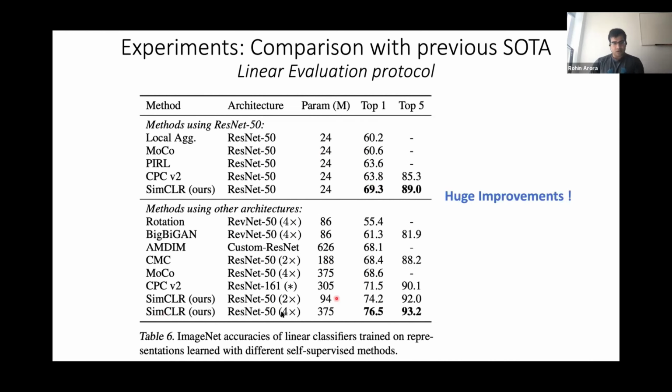Consider the very last row, that is ResNet 4x, 76% accuracy. This result for ResNet, fully supervised, is also 76%. So ResNet is a really sophisticated model. If you train a 4x version of it fully supervised, exposing the entire encoder and decoder to the labels, that's how you can get 76% accuracy.